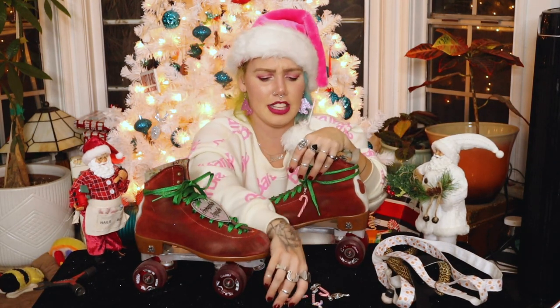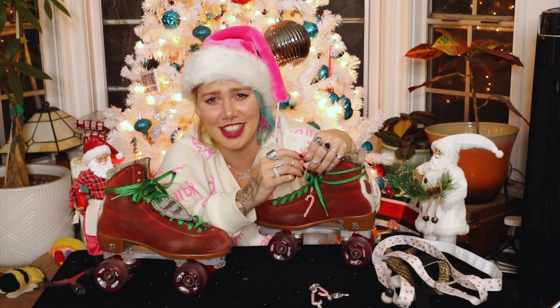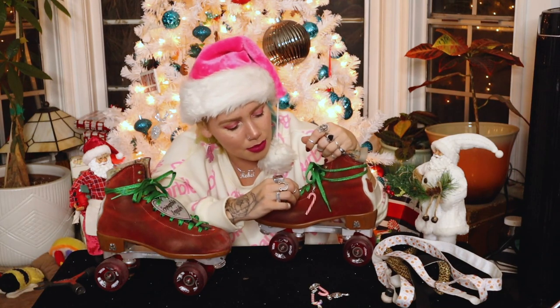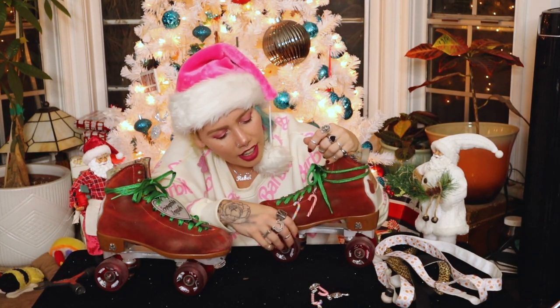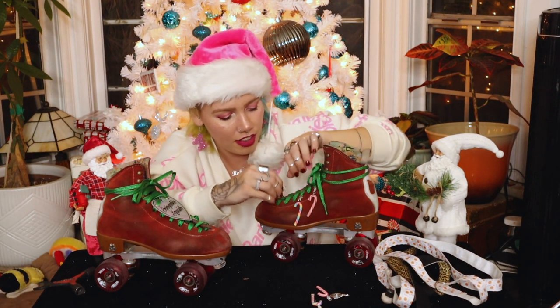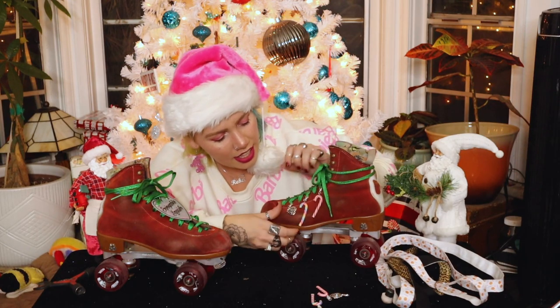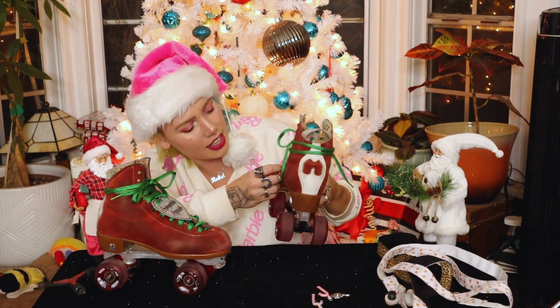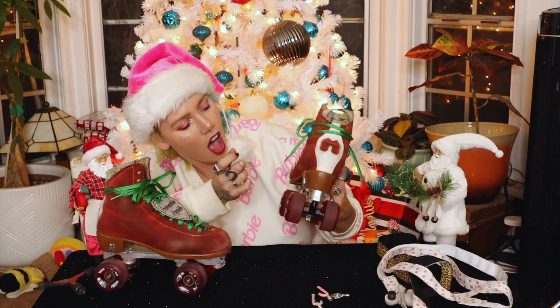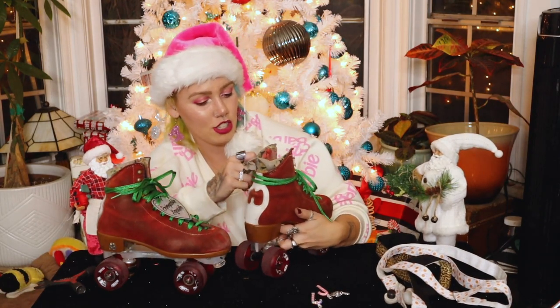And the great part about these skate charms is that I could put it on, I could be like, I actually hate that, and it'll take all of 2 seconds to take it off. So, okay, we've got one of each candy cane, and then we've got one of these rose guys. Oh my God, this is so cute. Oh my God, the candy canes on this skate is out of control.